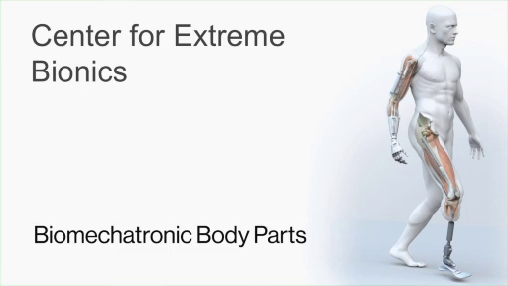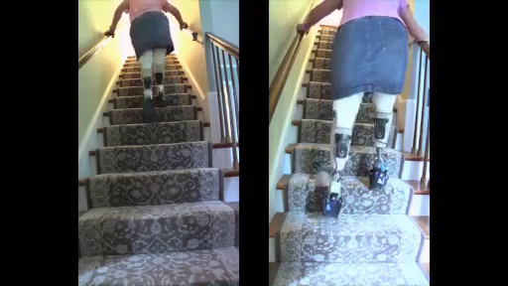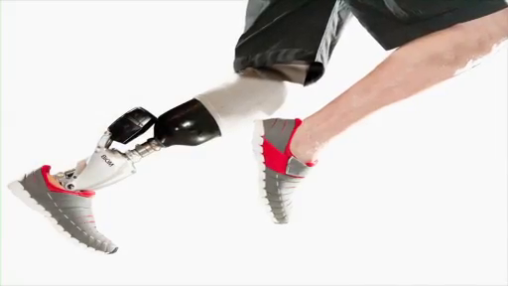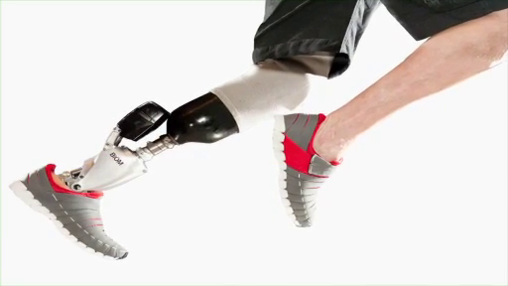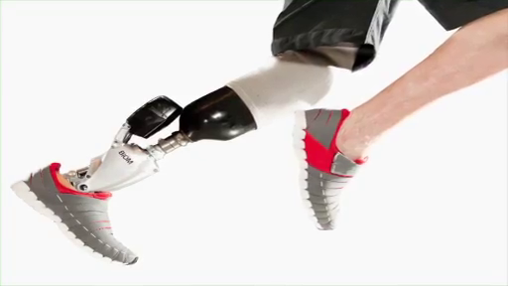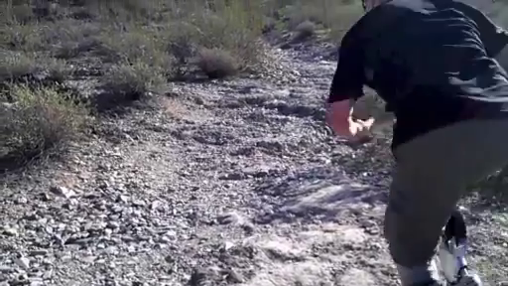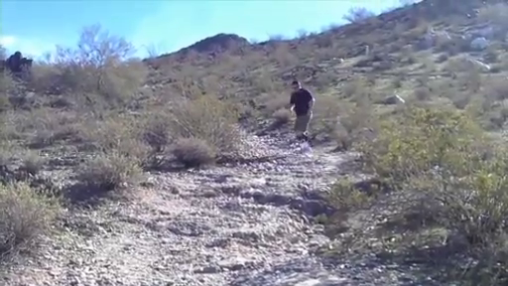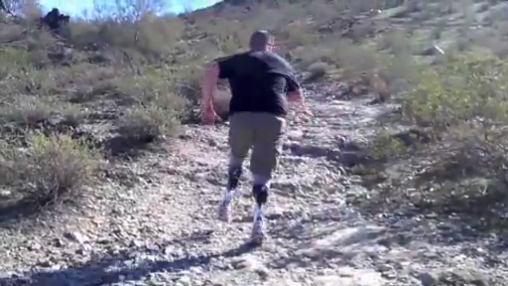A third class of bionic intervention pursued by center investigators is biomimetic body parts, synthetic bionic limbs that will restore natural movement function for persons with limb conditions. The goal of this aspect of the center is to design and fabricate bionic limbs that have the same mass, volume, and dynamics as their biological counterparts. Here you see a U.S. soldier, Steve Martin, not the comedian, running up a rocky path. Steve was hit by a bomb blast in Afghanistan, and both of his limbs were ripped off. But with bionics, he's able to run up a rocky path with ease.